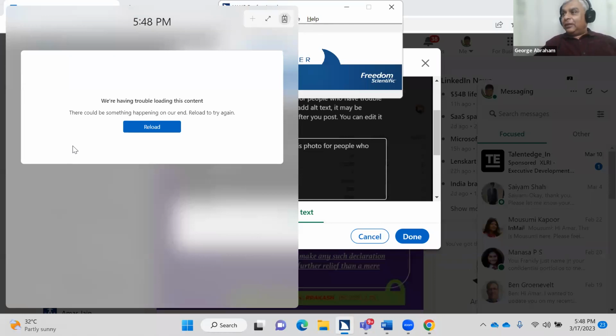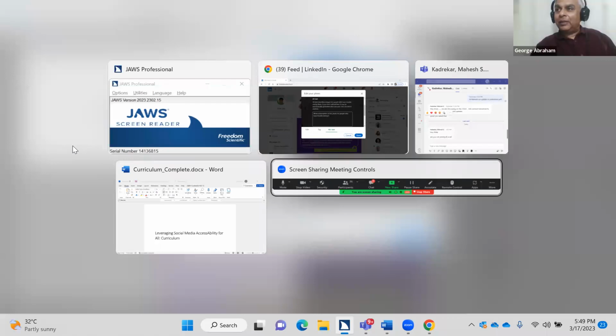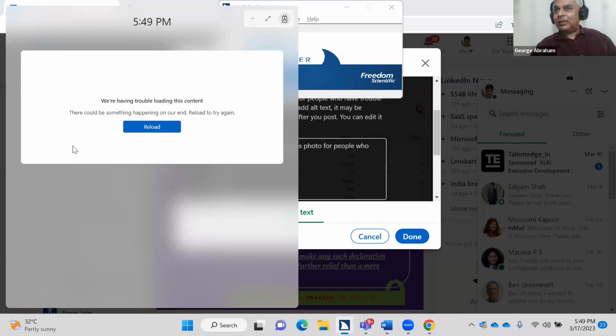Is it also going to be similar in Facebook and Instagram and so on? On Facebook, you may need to go to advanced first when you upload a picture. I think the best way to deal with this is, when you upload a photo, just look at the options around you. For Instagram, you may need to go to advanced and then accessibility. For Facebook, you may need to go to filters, and in filters there is an option called edit alt text. The way you approach alt text in LinkedIn, Facebook, Instagram, or Twitter would be different, but yes, the function is there, and the concept is the same.